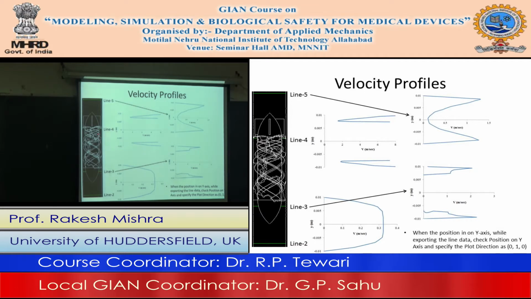As we go further here, then we get peak velocities at the two walls. As we go further here, we get velocity profile like this. Again, peak velocity is somewhere close to the wall. So the wall shear stress will be higher in this region, in this region, in this region. So that will dictate where the problem on this ventricular assist device may occur. Okay, making sense? Any questions? No?